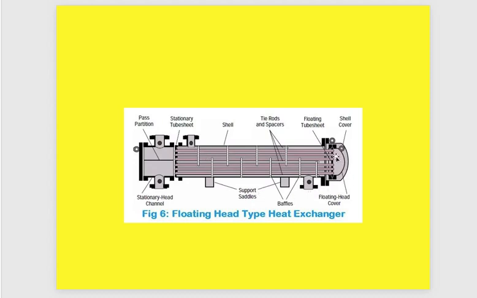But here you notice a floating head, and you notice that the length of the tube here is more than what we mentioned in the fixed tube sheet. The fixed tube sheet ends at this point, but here the tube is a little bit extended and covered by the floating head. You have to notice simply and clearly the difference between the fixed tube sheet and the floating head. In the floating head type, the length of the tube is a little bit longer, but in the fixed tube sheet you will find this part repeated, one at the left side and the other at the right side.